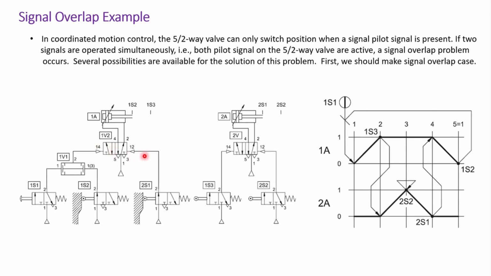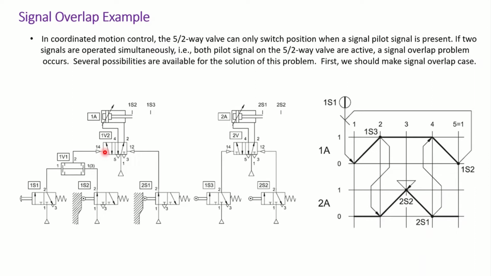And we already have an actuation from the other side, and once we get this actuation, we have a confusing signal there, right? Because this directional control valve, 1V2, cannot understand what's going on because initially it is getting a signal from port 12. However, this one is in fully retracted position, so it cannot do anything, right? And at the same time, if the operator is pushing this button, this directional control valve is going to be actuated from the left side, right? So we have actuation from both sides. Therefore, this directional control valve cannot operate anymore, and the cycle is going to stop.